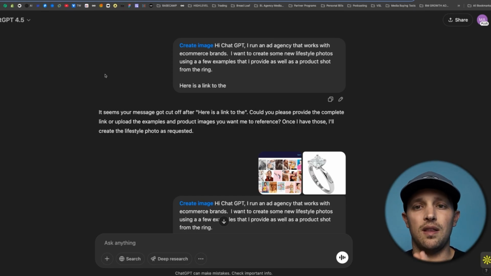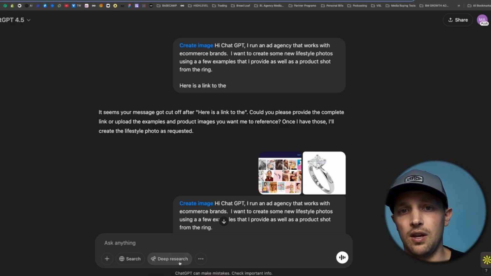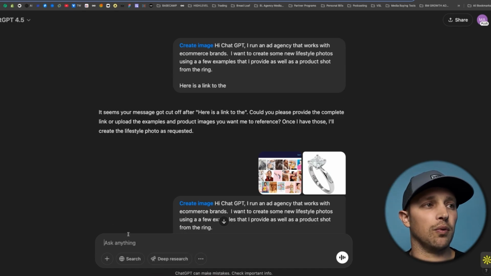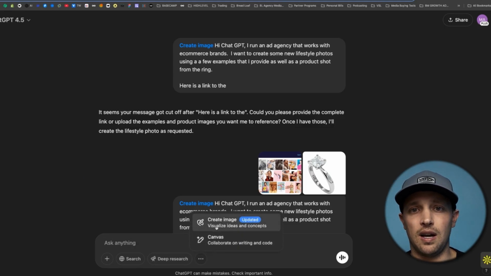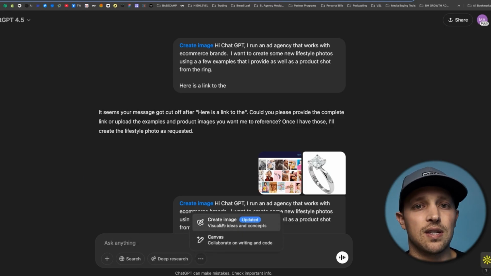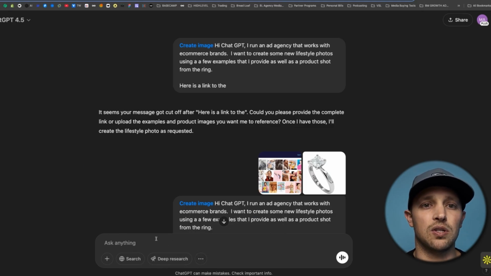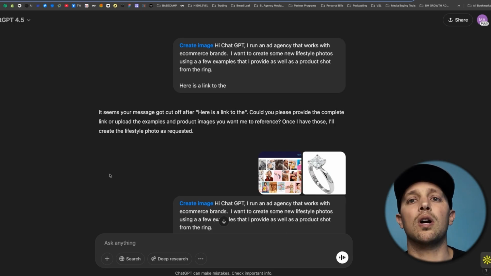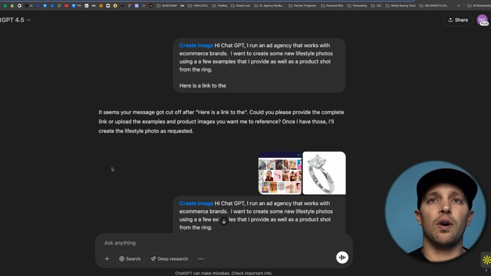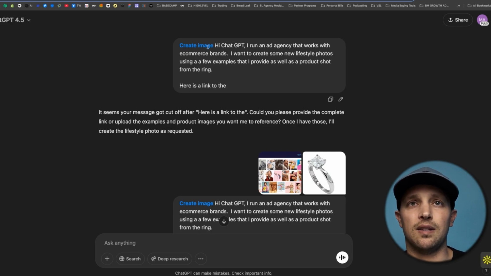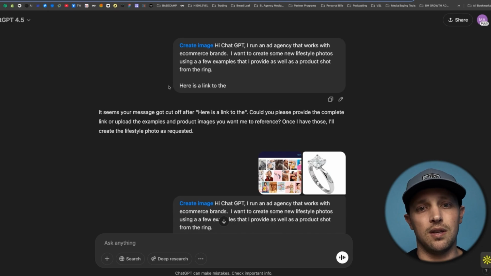So when you're in this tool, the cool thing that you can now do is when you build your brief or you ask ChatGPT a question, you can easily click here and click create image. You can see this is the latest update here and this is how we start. If you've never used ChatGPT, this is going to be a little more complex than what you should know at this point, but it's also a great example of how to use the tool.